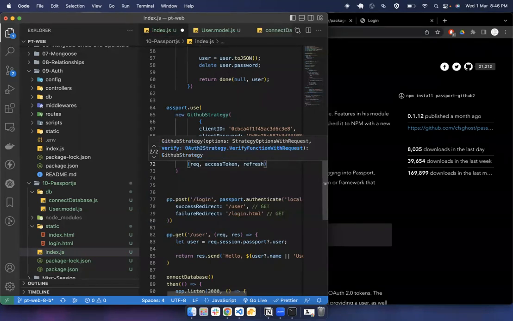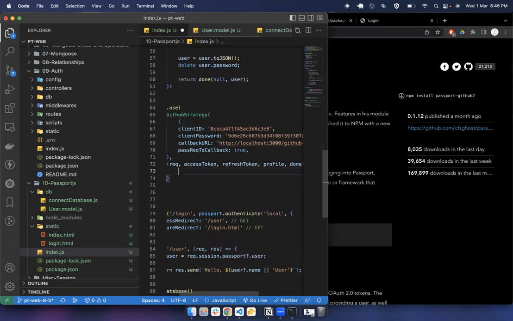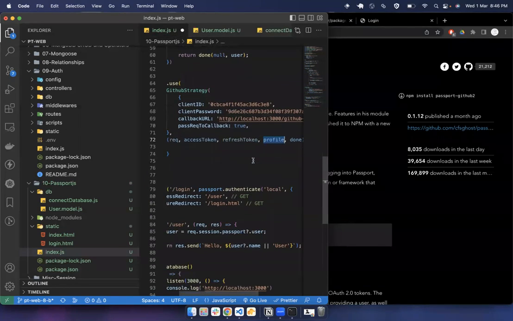Okay. And we will have profile data. And then we will have done function. Access token, refresh token, we don't really need to use. We only need to use whatever profile we are getting. Okay. So we do the handling part, whether this is the first time or the user has already logged in using GitHub.